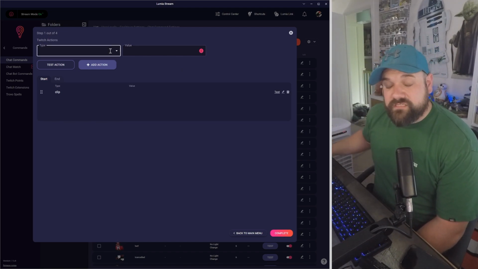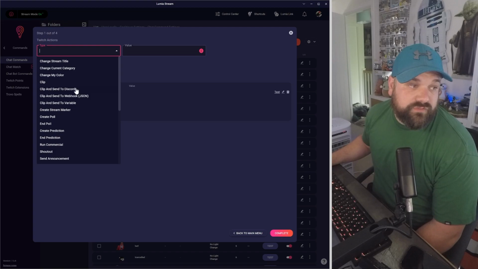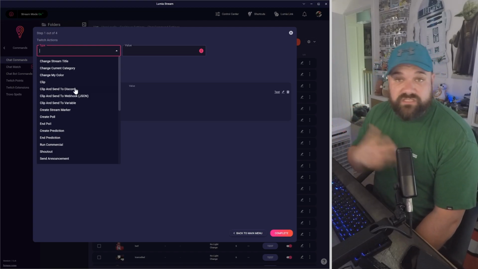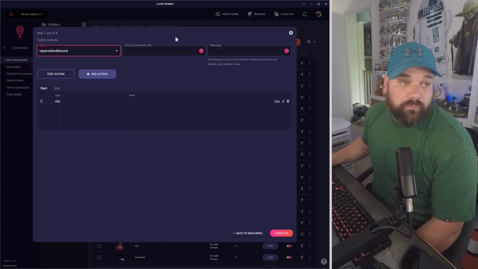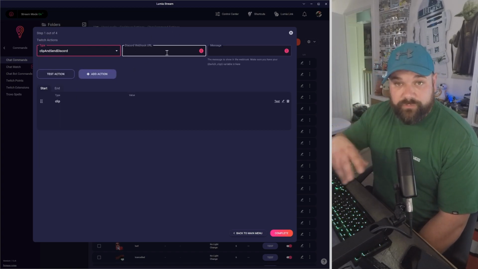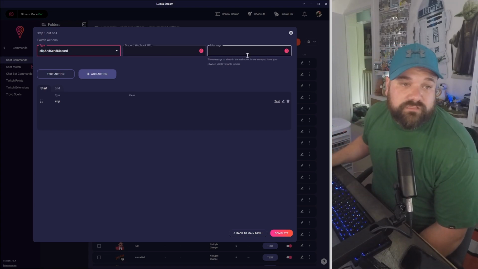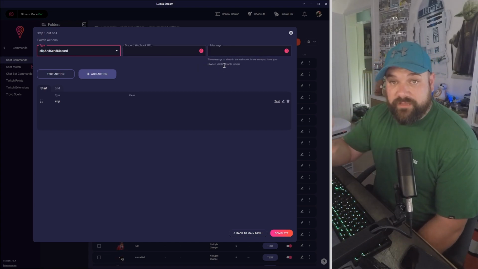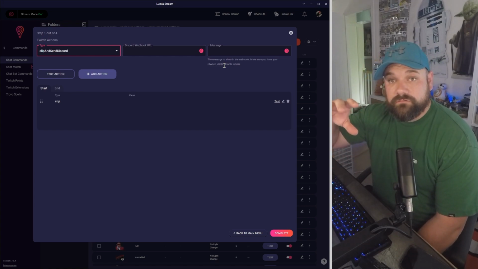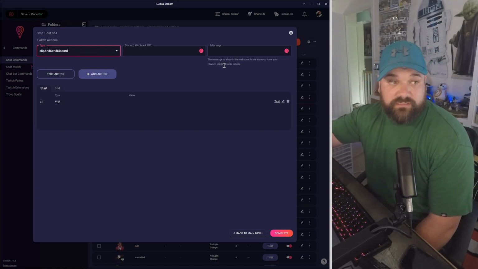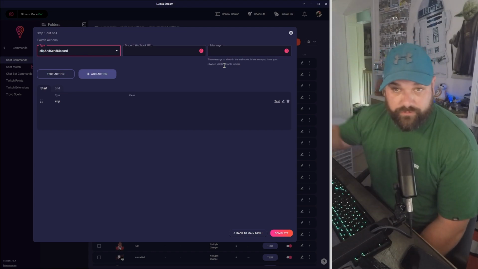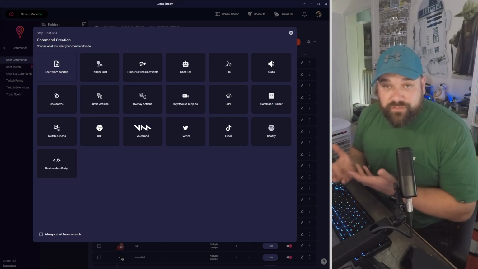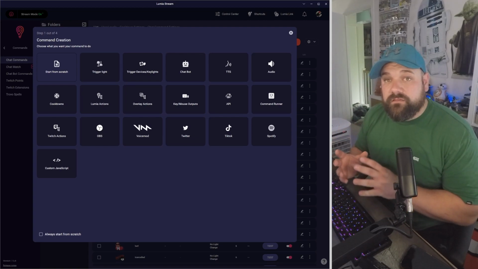So what you may have noticed there as well is when you click on type, you can see clip and send to Discord. Now, that essentially just sends a message to Discord, but you do need to set up a webhook. So you have the Lumia bot within your Discord, and then obviously you put your message, just include the variable Twitch clip in your message, and then that will post it to a specific Discord channel set up by your webhook. But we're just going to use the basic one for now.